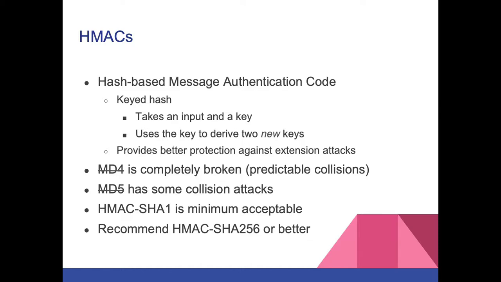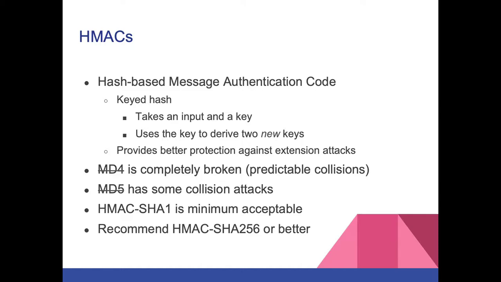Now, let's talk about HMACs. HMACs are keyed hashes and provide the same basic capabilities as MACs. What's different is that with a MAC, you're just using a simple unkeyed hashing algorithm as a MAC by concatenating the message with a secret key. HMACs, on the other hand, actually have support for keys built into the algorithm. So an HMAC actually requires two inputs, a message to be hashed and a key to hash it with.